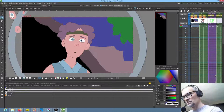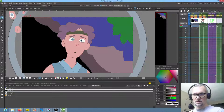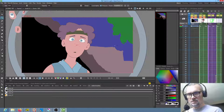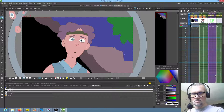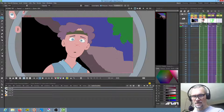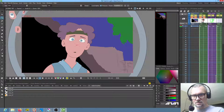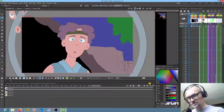Okay, so this is what I was talking about, those edges. Nice crisp edges here. All right. Same thing here. That rocky cliff face. Okay. Planes, and more planes. Okay, so now what I'm going to do is grab this brush and sample that color, and now I'm going to go ahead and sketch in some detail. Okay. This is a cliff face kind of concept. I'm going to see if that looks interesting, having a little bit of a crack right there. Eh, not too bad. Not too bad.